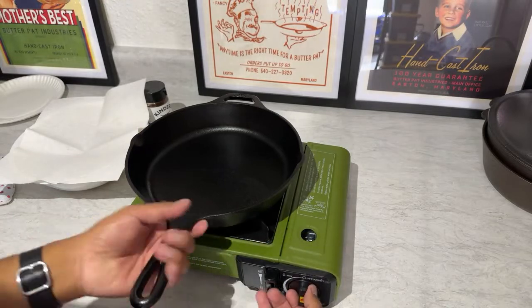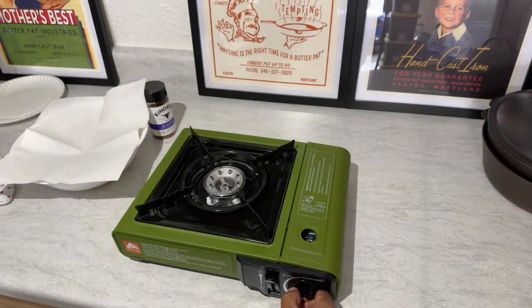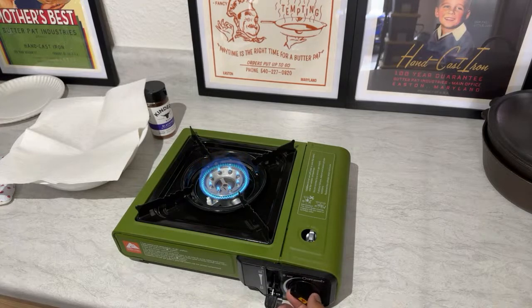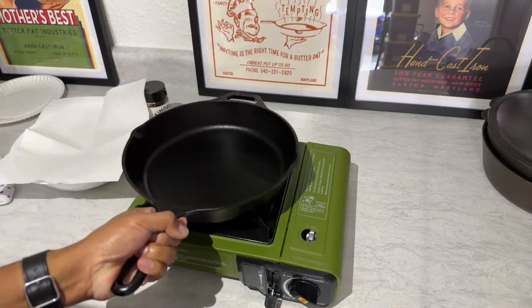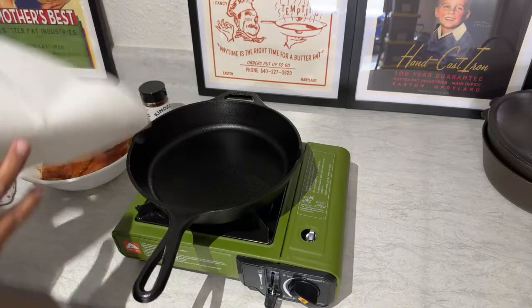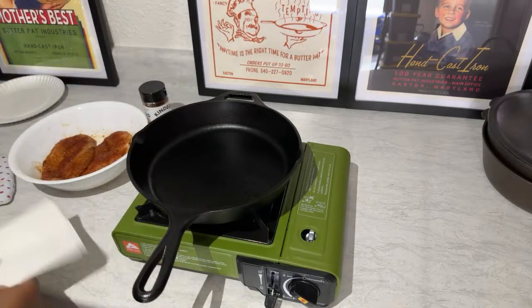So with that, let's turn this thing on. Oh, whoops. I don't even have it connected. There we go. Alrighty. There we go. We don't want too much of a high heat. Something low, but as I mentioned, we have some chicken here.